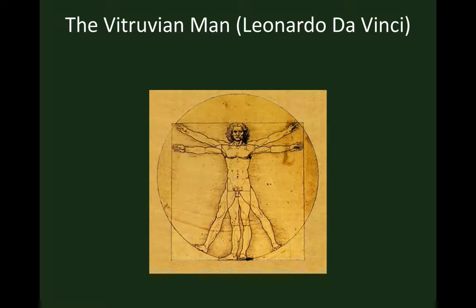Now, the first thing I want you to think about is what would be the ideal relationship between somebody's height and their arm span. We can go back to Leonardo da Vinci and his famous drawing of the Vitruvian Man. And the proportions here are 1:1. So in other words, the height of the Vitruvian Man is the same as his arm span. So that equal height, equal arm span relationship is what, at least for the Renaissance painters, people like Leonardo da Vinci, was considered to be the ideal.